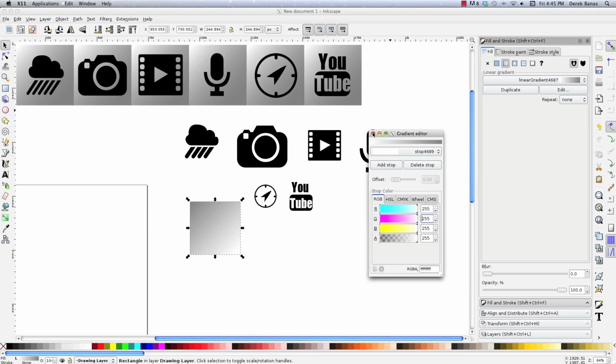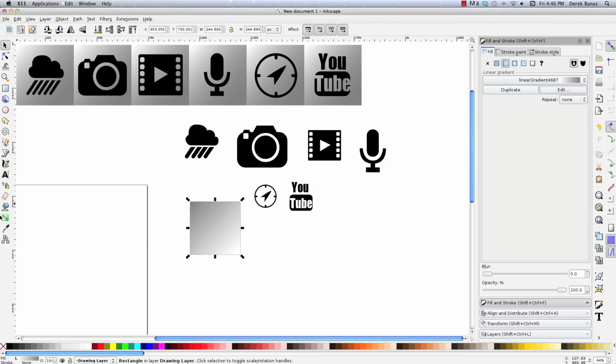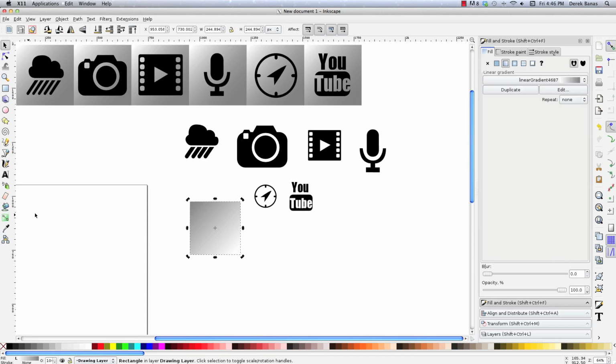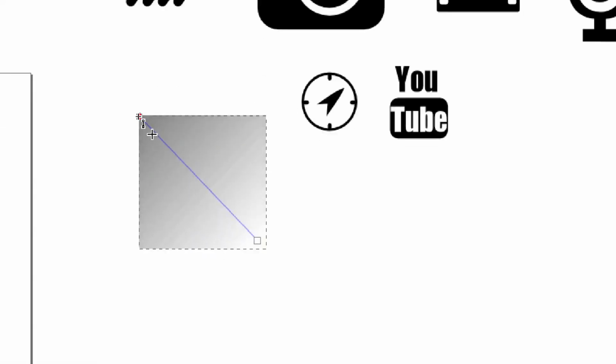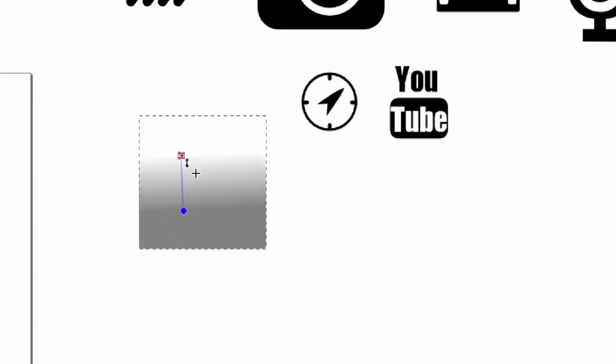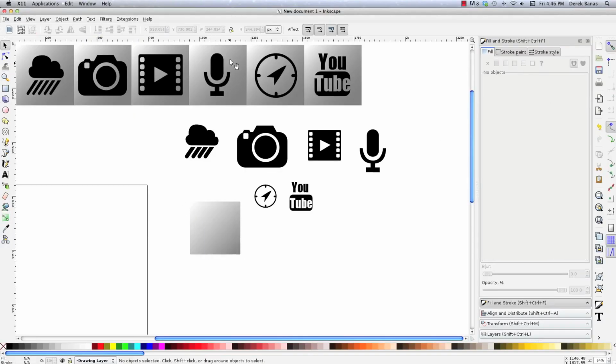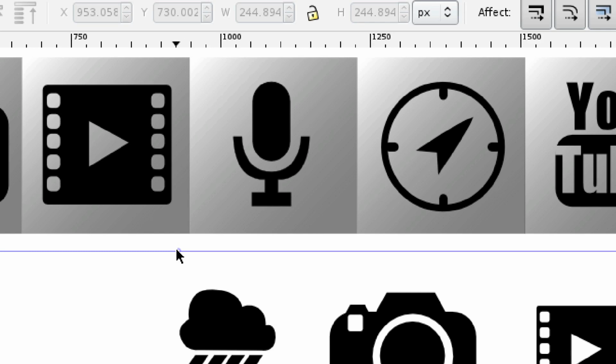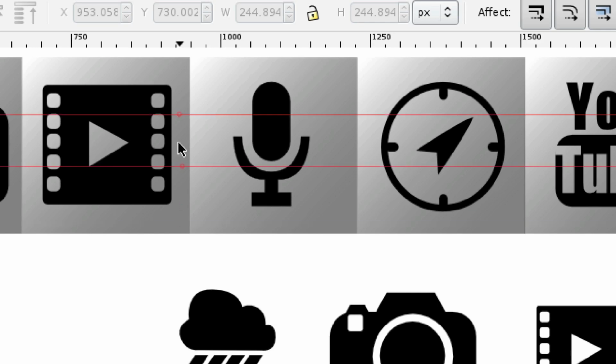So if you never saw Inkscape before, chances are you already left this tutorial, but let's just flip this around so that it looks like what we had here before. Gradient tool. Let's grab this guy, move him down here, grab this guy, move him up here, and there you go. That is the same as that. Now you just have to move your little icons into place, and if you've never seen guides before, you just click up here where the little ruler is, and you click and hold, and you can drag out guides if you want to make sure that all of these line up.